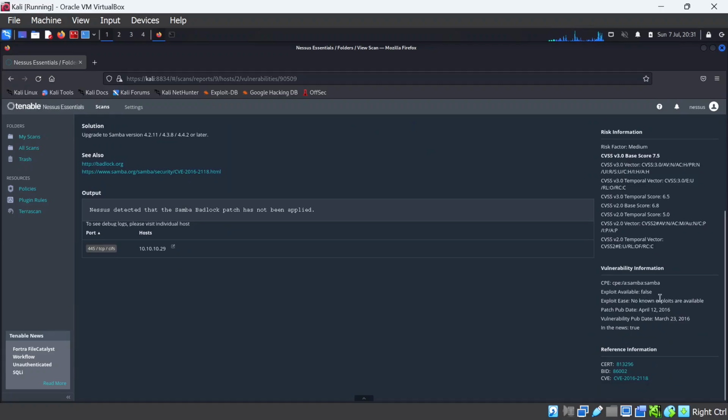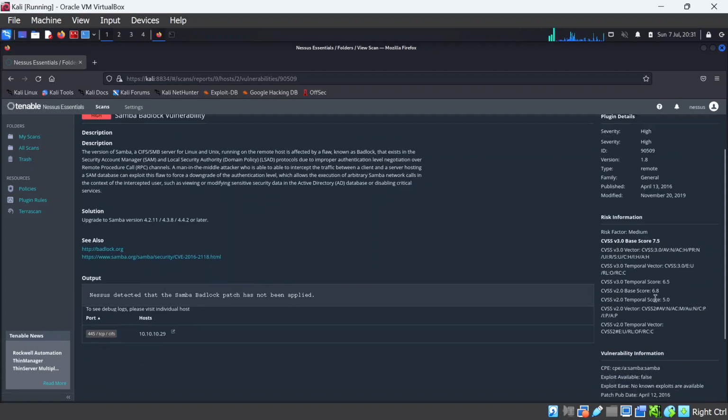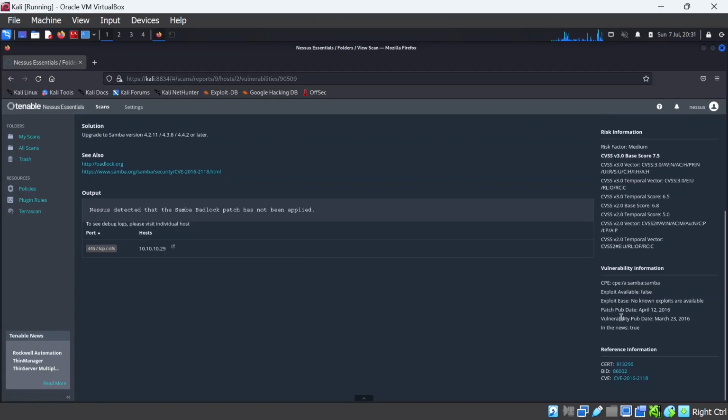And also we can see, for example, it's saying exploit available false. It means that sometimes Metasploit, which is another library that people use in order to do exploitation, it's just saying whether this exploitation is available or not for this particular one.